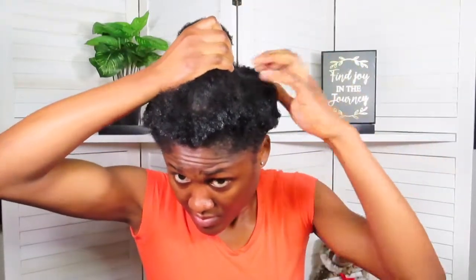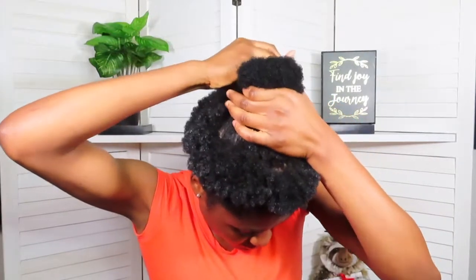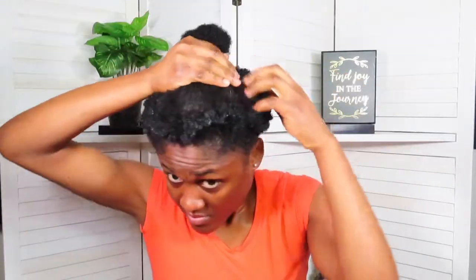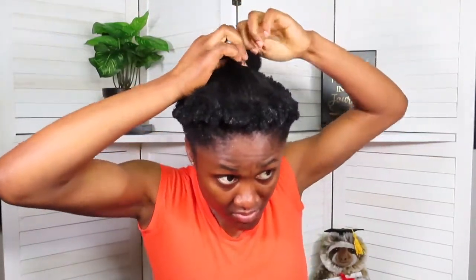As you can see, it was a bit of a struggle to get in a ponytail, but I managed to make it happen. So the trick is that once you have super short 4C hair, as thick as mine, the best option, or for me, the option that worked, was to put the middle section in the ponytail and then add on the rest of the hair in sections. It was easier that way. Mind you, I did try several other ways, but this was the best option to give me the sleek down look that I was looking for.